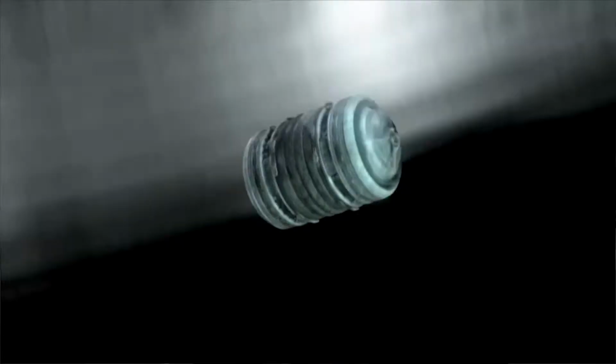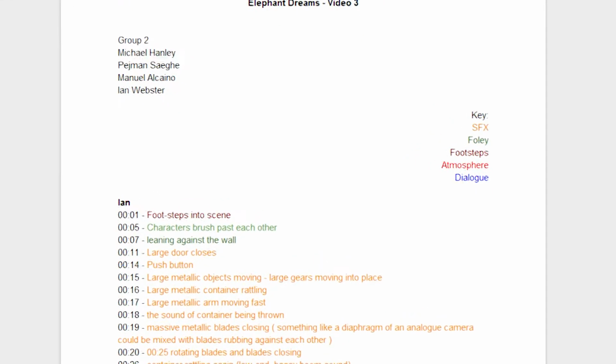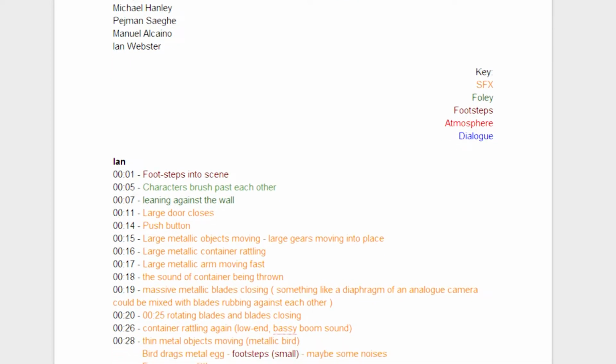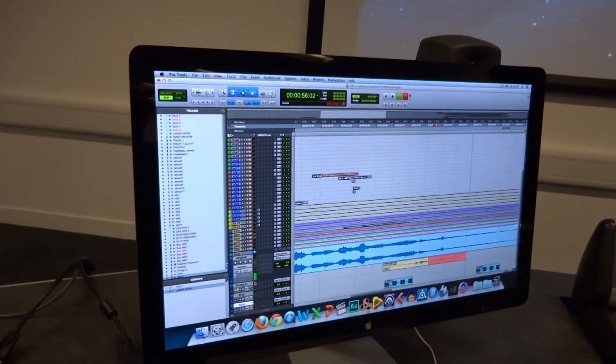We started the project by sitting together as a group and watching the video and using Google Documents to collaboratively organise the effects and the sounds that we were going to need on the Pro Tools timeline. The next task was to split the video into 4 parts and then each set to work to build our own soundscapes, which we'd later collaborate on in the studio together.